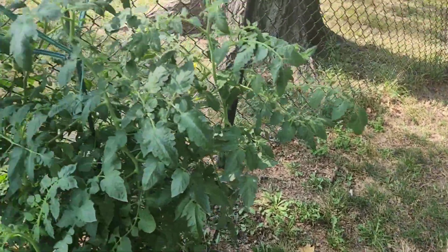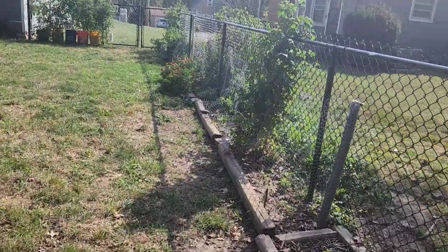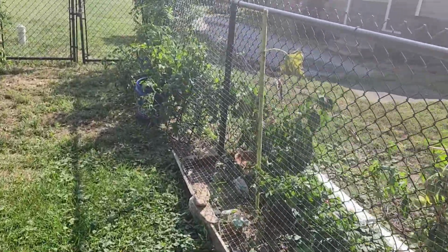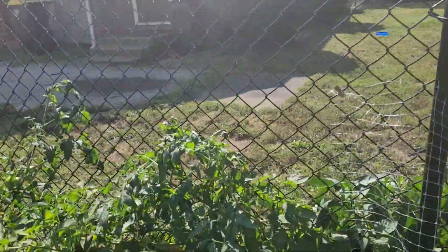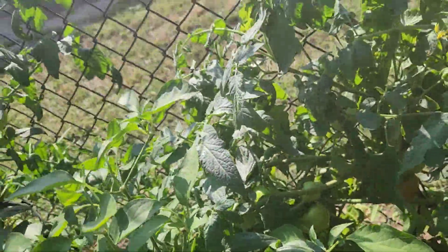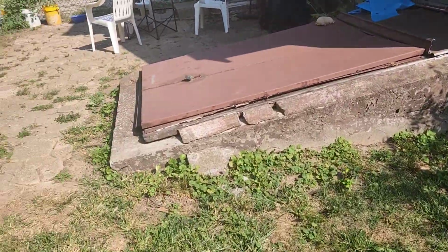So they say it's supposed to get down to 47 this coming Thursday and Friday. So I believe that not so much my tomato plants, but my tree I had to bring in. So this one's too green, but it's close. This one's about ripe. It's blushed. So I'm bringing that in.